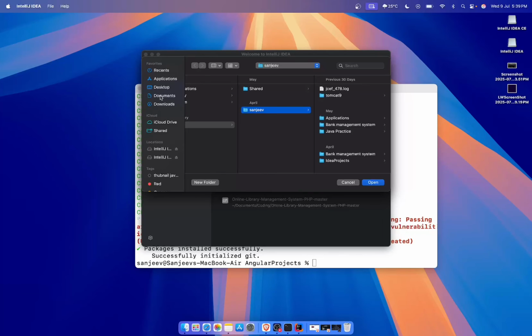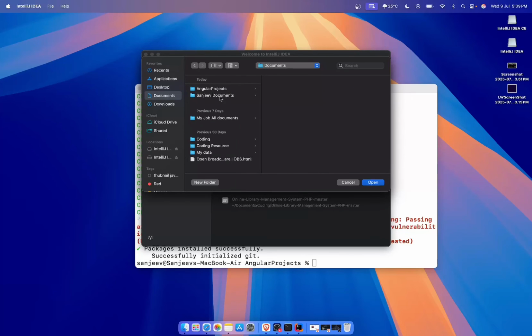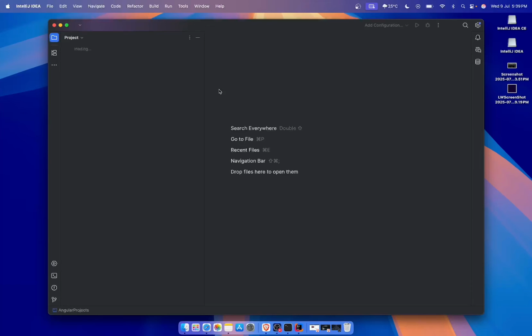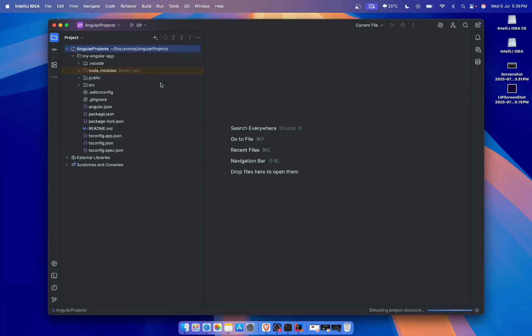It is in Documents, Angular projects, and inside it we can see my Angular app. The JDK is already configured, 24. For now, we are not going to change it. The Angular project is already open.